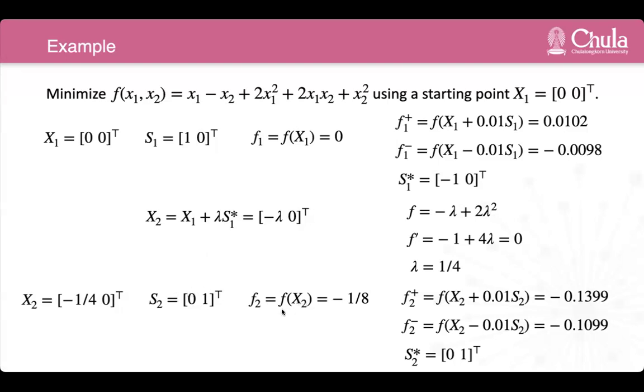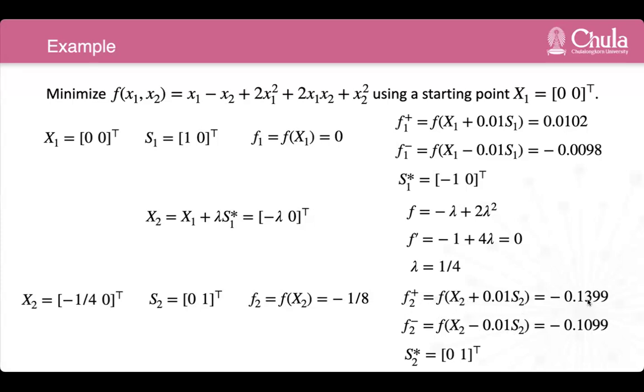So here we evaluate the objective function at this point first, and then we find which direction we should go. Of course, we consider 0, 1, but we don't know if we should go positive or negative. Then we use the same approach. We take a small value of lambda first, with this direction to positive and to negative, and then we evaluate the objective function.